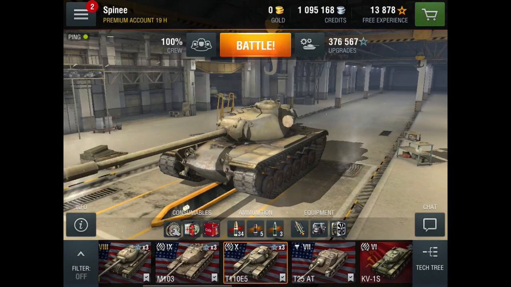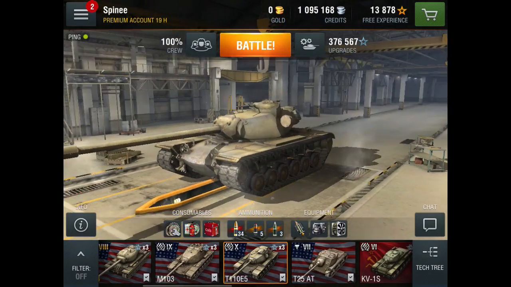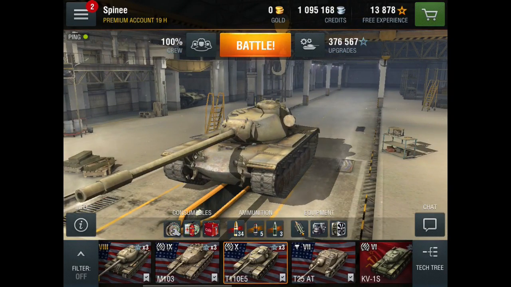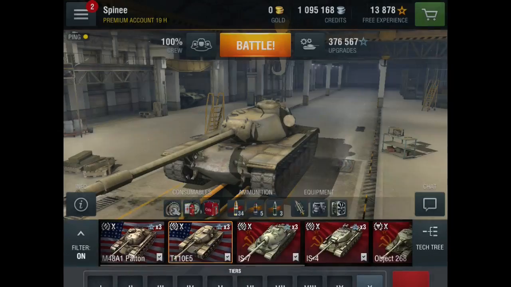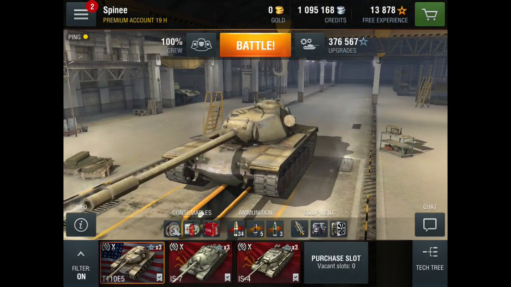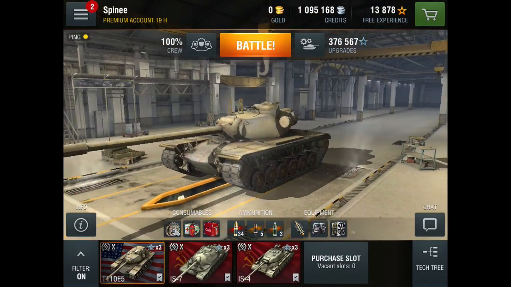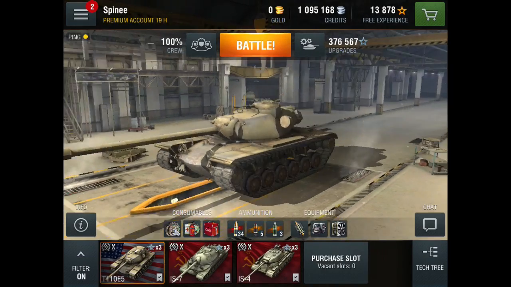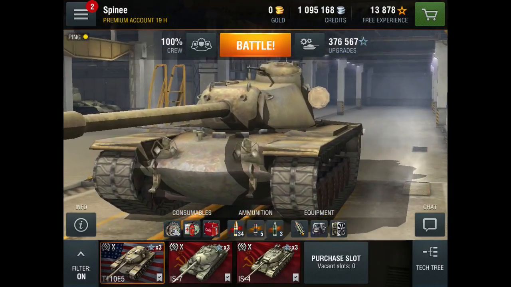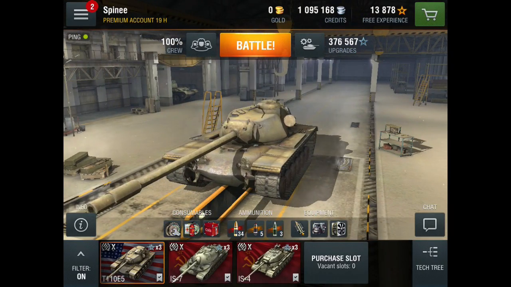What's up everyone, in this video I'm going to be doing a review on the T110E5, which is the American Tier 10 heavy tank. The T110E5 is probably my favourite out of the Tier 10 heavy tanks because it's an all-rounder. It's got good speed, it's got a great gun for Tier 10, it's the fastest firing out of the heavies, it's actually got good frontal armor, as we're going to see later. All those things come together and it just makes it my favourite Tier 10 heavy tank.